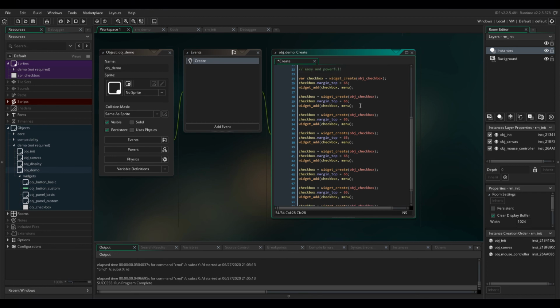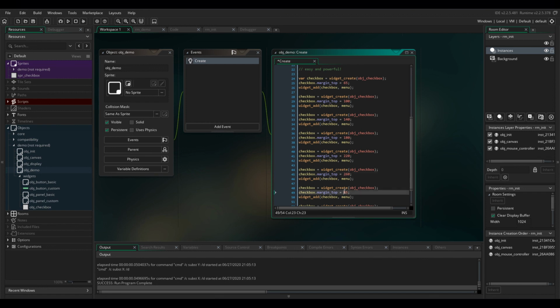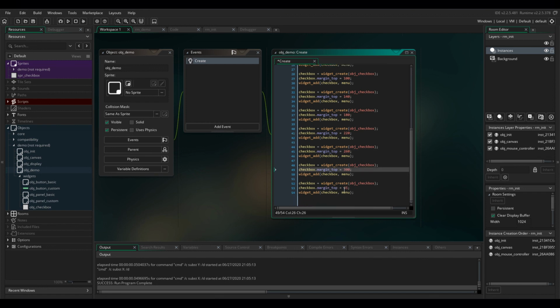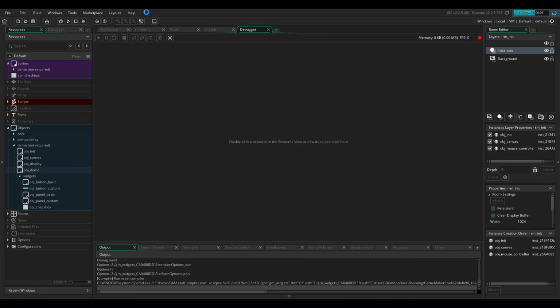Obviously, we would have to change the margins, so we would have to say, let's just add 40. We'll say 100, 140, 180. In the future, we're going to make it so that we can have custom grid layouts or div layouts, very similar to how CSS would work. If anyone here is familiar with web development, we can have those kinds of containerization options, which would be really neat. And should be fairly easy to do.